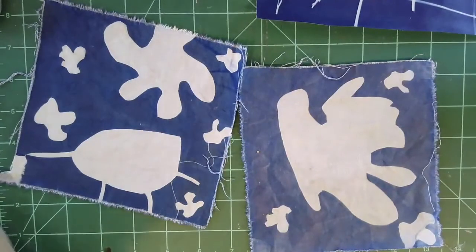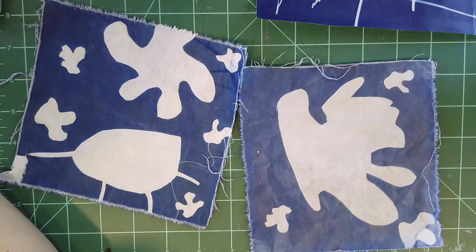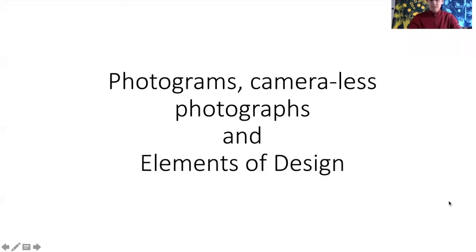All right, now as I said, we're going to look at elements of design, and we're going to look at photograms and how people have done crazy things with photograms over the years. Before we get into making some more images, we're going to talk today about photograms, what we're making now, a little bit about cyanotypes, and a little bit about elements of design. And we're going to do it by looking at some other people's pictures, some images that I pulled out from the history of photograms and cyanotypes, and that just sort of illustrate these design things that we're going to be interested in.